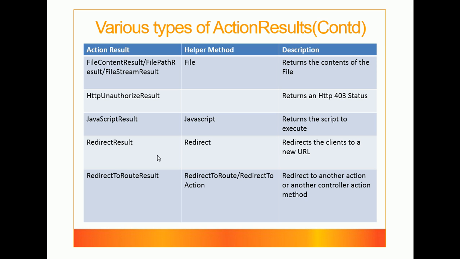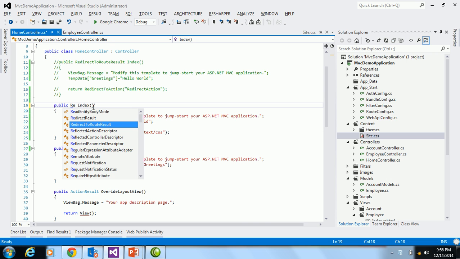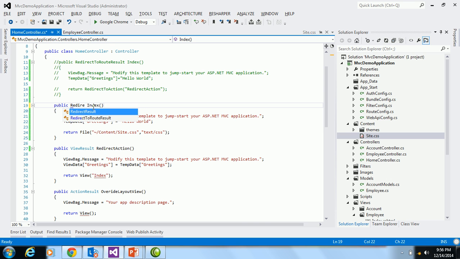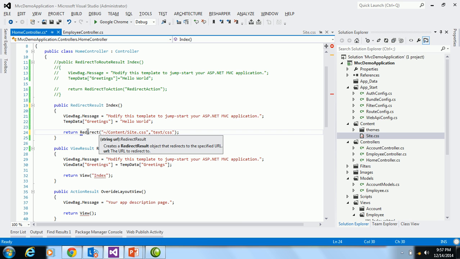Okay, what this redirect result does is it redirects the client to a new URL. Let me show you with an example, redirect result. So whenever I call this action method, I want to redirect to some other site, like let me say I want to redirect to google.com.